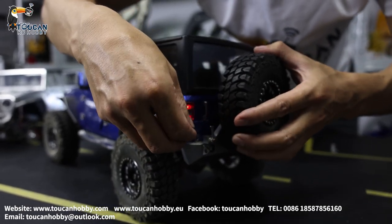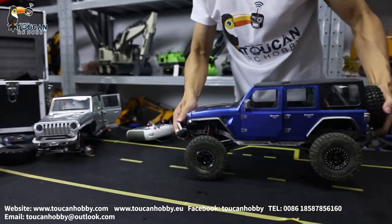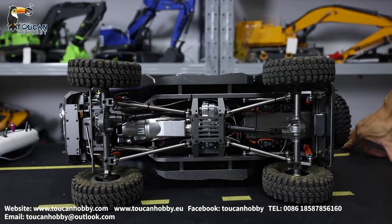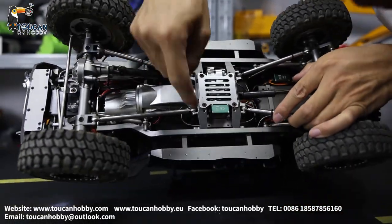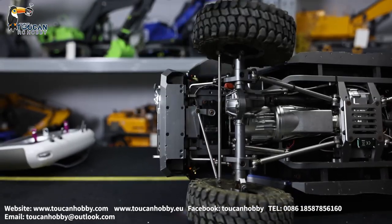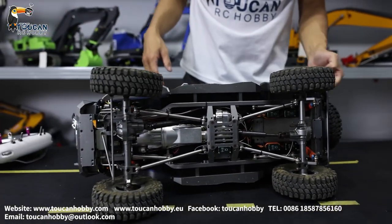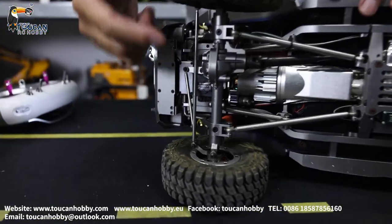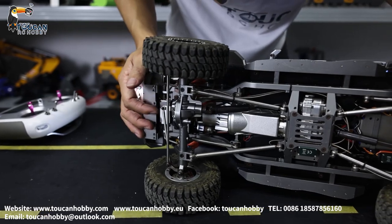We will see the chassis. From here, you can see there are so many servos. Let's count — one, two, three, four, five, and on there should be one more. The front has anti-heeling and steering. The rear side has one more. So you can count so many servos for controlling the functions. Also the brake is imitating a real one. It needs some time to adjust — if not adjusted well, it will be touching the plate causing some friction sound.